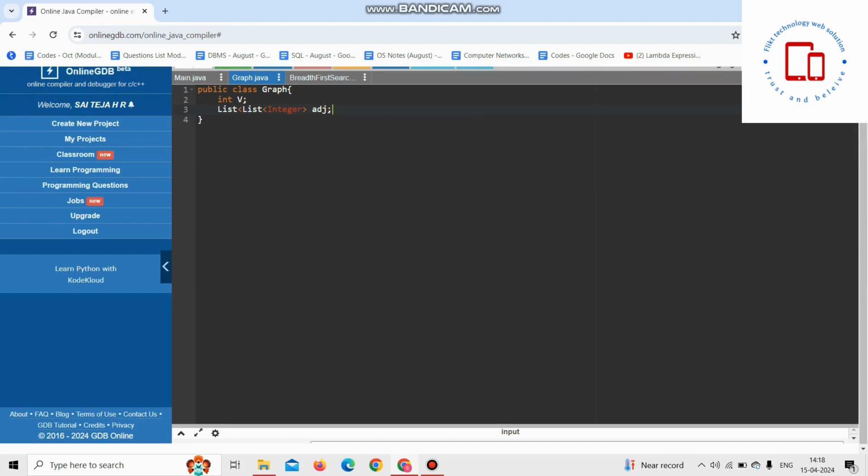Before that we want to import java packages: import java.util.*, List.